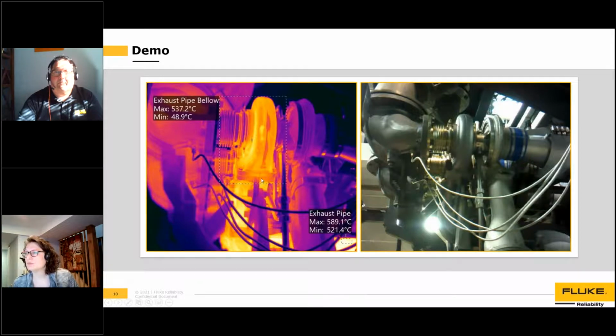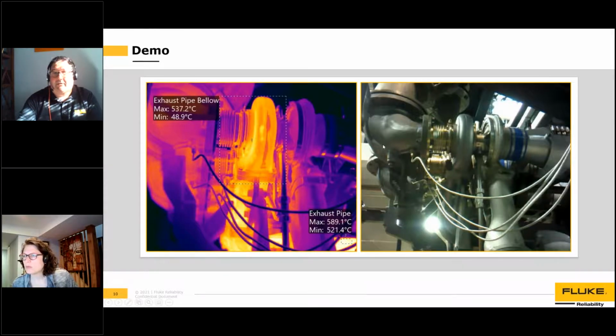So what we're showing here is both a thermal image and a standard view image. The thermal camera that we have, the TV40, does have two cameras built into one system, a visual as well as a thermal. And if you are familiar with the Fluke handheld products, you should be aware that there is a product called Fusion, where you can overlay both of these. That is something that also helps customers understand physically what they're looking at.